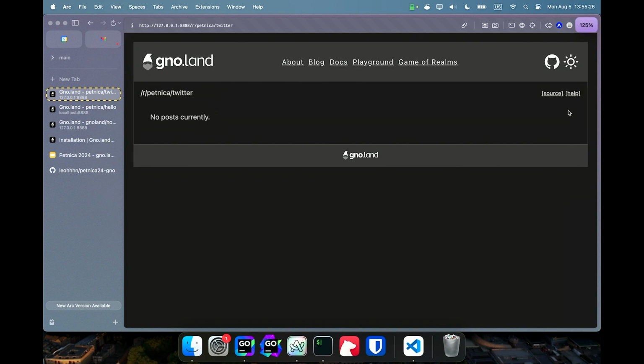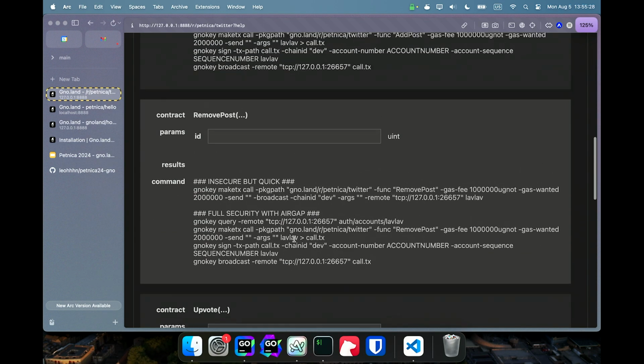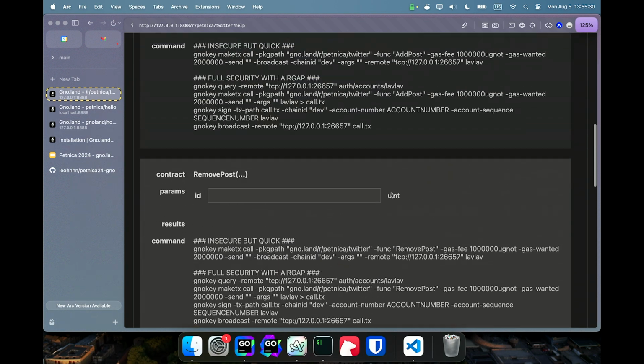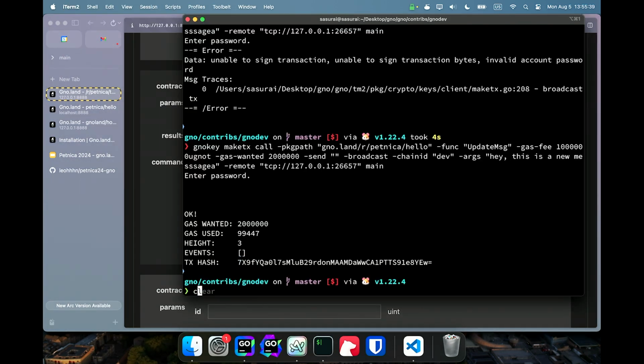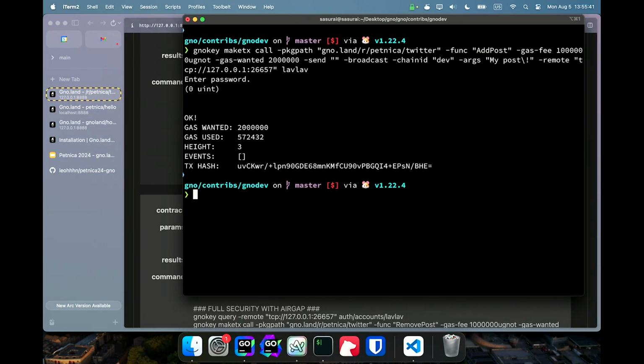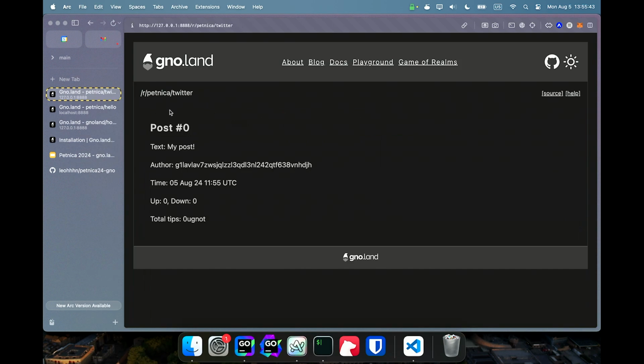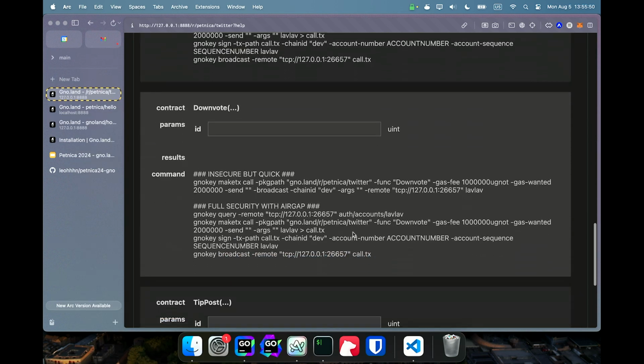Then in help, when you have the functions, let me actually do it. I'll add a new post, and I'll send 1. That's cool. So the post is there, it has 0 upvotes, 0 downvotes, and 0 tips. And then I can go and try to tip it.